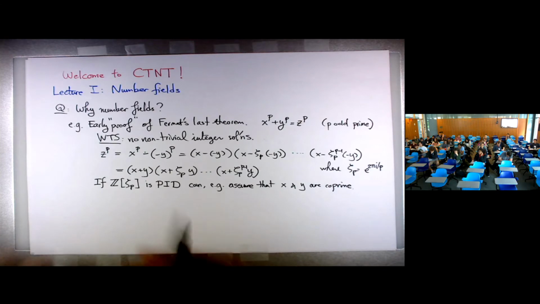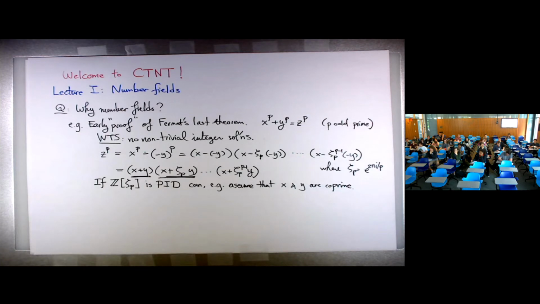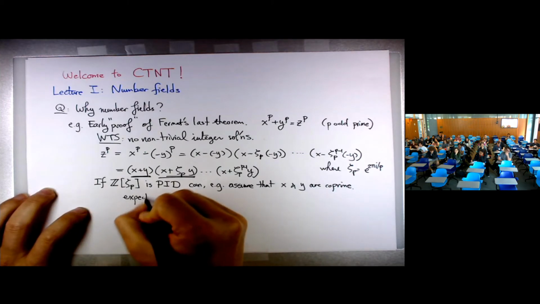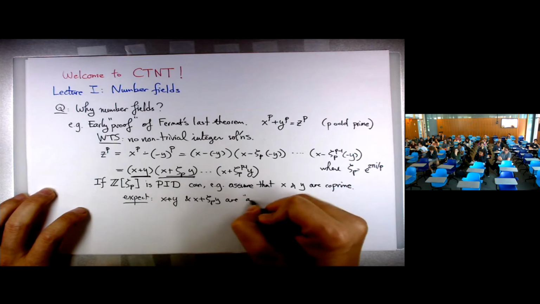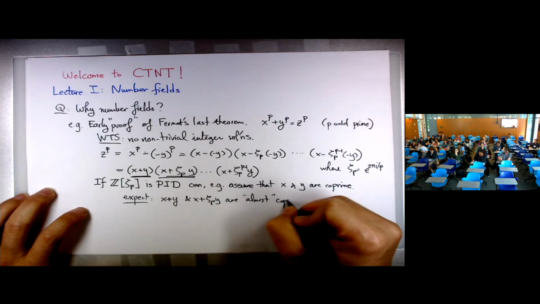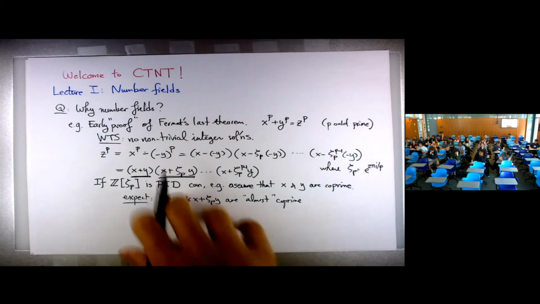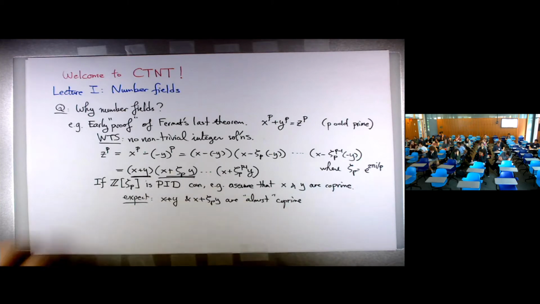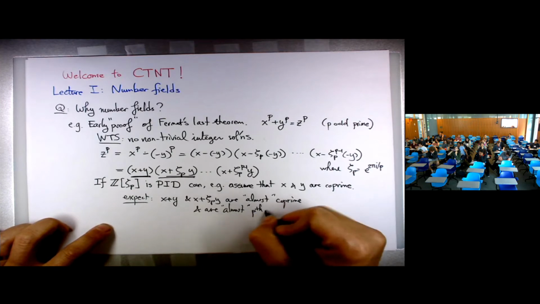After that, you see that x plus y and x plus zeta_p y are very close. If you take the difference, it's zeta_p minus 1 times y. Because x and y are coprime, you'd expect that x plus y and x plus zeta_p y are almost coprime. You can't quite conclude they're coprime right away, because there might be a small factor of zeta_p minus 1. But except for that factor, they're almost coprime. Therefore you have p factors which are coprime to each other, and hence are almost p-th powers.